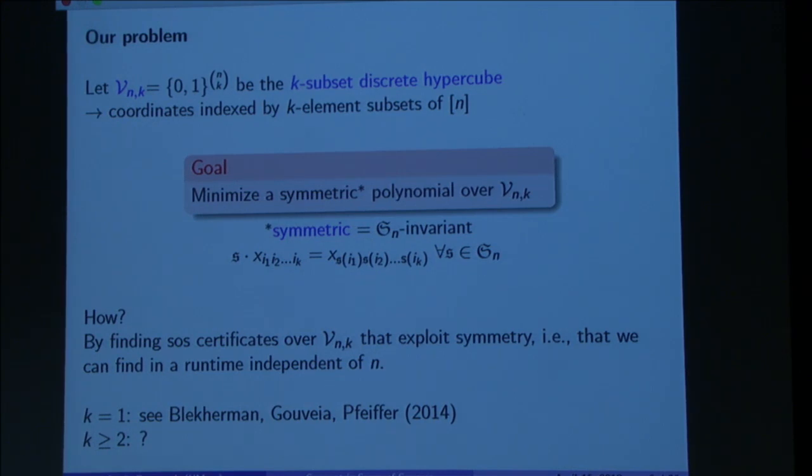Because the question is kind of what bases are you using, and that's what we're going to see. The basis that we usually use for sums of squares is just a monomial basis. And that's good for certain examples, but it's not always good. It might not always be the smart choice. So kind of the point of this talk is, what is a smart choice when you have symmetry?